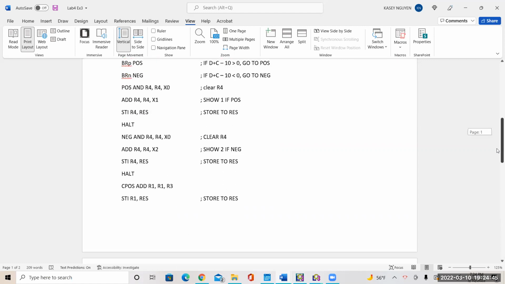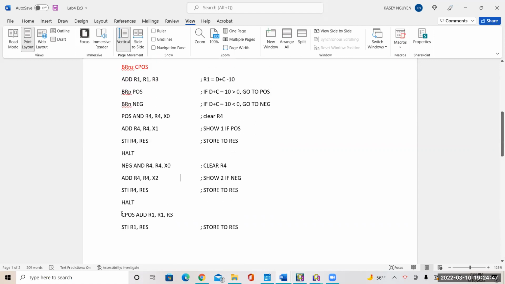Yeah. So, but you have to have a CPOS section if you branch it, right? Like if I have a CPOS up there, and I don't have the defined section here, it's going to throw an error. It's going to say that, oh, hey, you send me here, but I don't know what that is, right? And it's all about going from one location to the next in the memory.